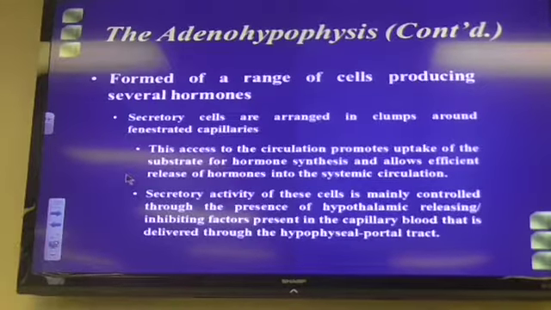Okay, here's just showing the different cell types again in the pars distalis, and notice that some lobes may have a few more of one type, but most of them are interspersed throughout. This is showing you more of an acinar type structure, and around the outside surface you can see the flat endothelium of the vessels. So the cells are very closely associated with these vessels, and they have to be.